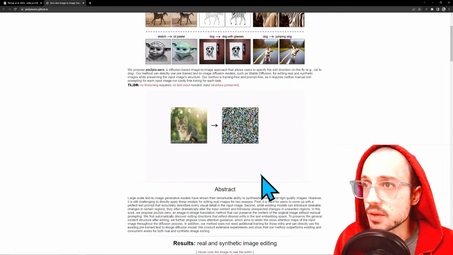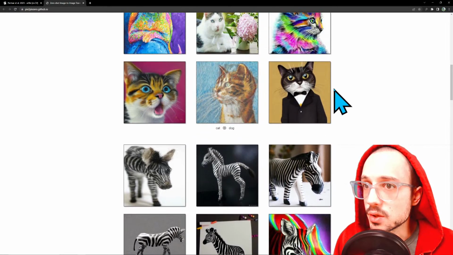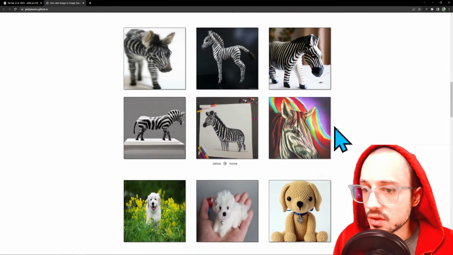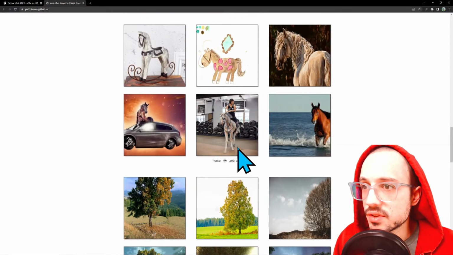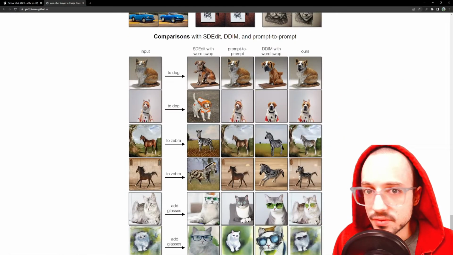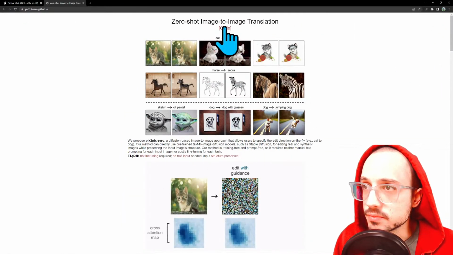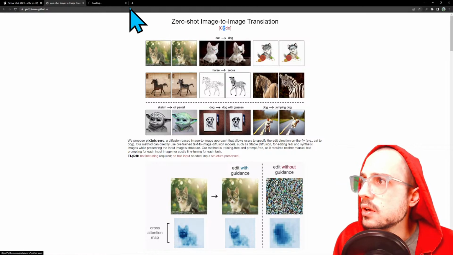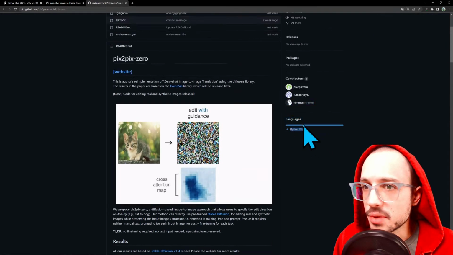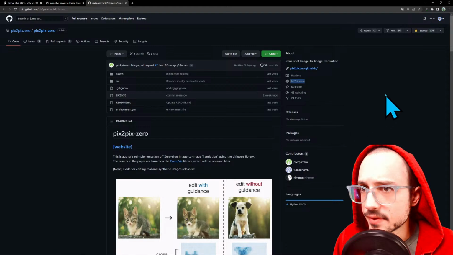So this is a nice little github.io. More examples. You can hover over. Very nicely done. In today's very competitive research world, having a nice set of images to show and a very responsive, interactive web page is important. And here's the actual GitHub. 100% Python. MIT license. Good to see.